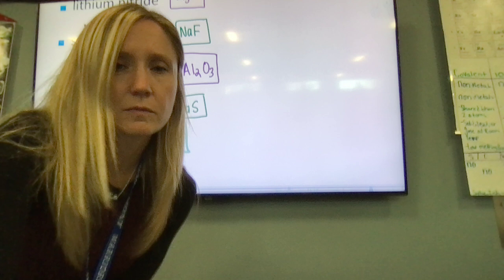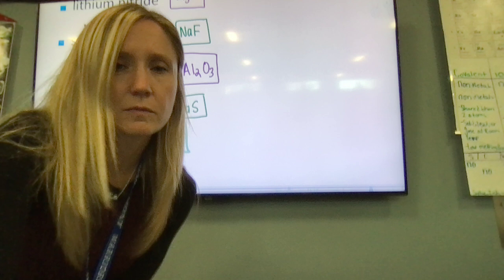So you need to get into your head that group 1 is always positive 1. Group 2 is always positive 2. Group 13 is always positive 3. We skip 14. Group 15 is negative 3. Group 16 is negative 2. And group 17 is negative 1. Honestly, if you can remember 1, 2, 3, skip, 3, 2, 1, it's always positive then negative, like that.